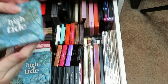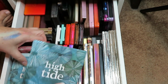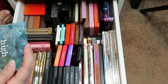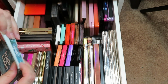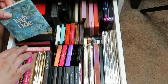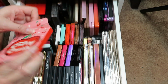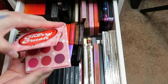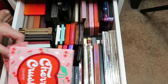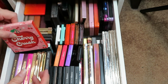I haven't used this one yet, so I've only swatched 1 or 2 eyeshadows out of here, but I wanted this because I also wanted that Sweet Oasis from Morphe, and I just thought the palette size was too huge, and I figured I had all the pinks and purpley shades, so I just got this to be the bluer part, the teal part of that palette. And then I also got Cherry Crush, which is of course, like you guys know, reds and purples. I'm gonna buy it. I love my reds and purples for eyeshadows. I can't even get enough.